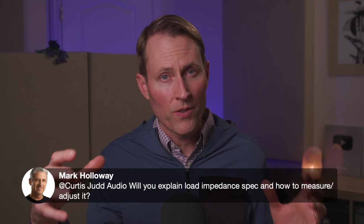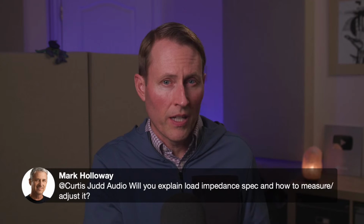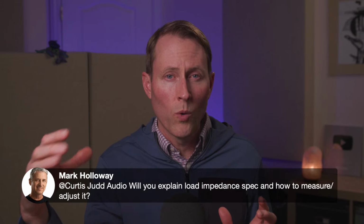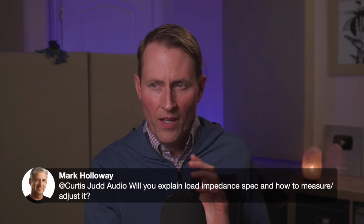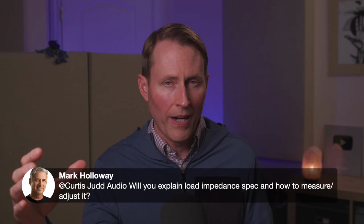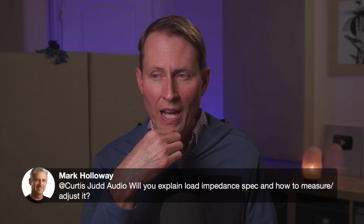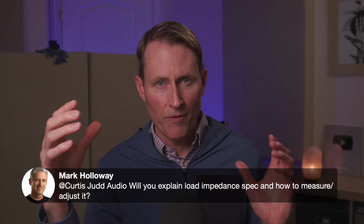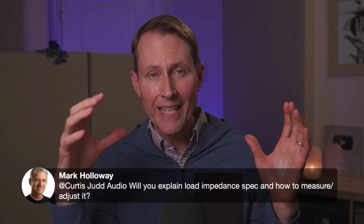In today's world, most gear is generally taking a different approach, and that different approach employs something called bridging impedance. The idea there is that the input impedance is roughly 10 or more times higher than the output impedance of the microphone. Most modern microphones have an output impedance of 200 ohms or less generally. And most recording gear, either rack mount or even field recorders on the quality end, at least, usually have an input impedance of at least 1,000, but oftentimes much higher than that. So that fulfills that requirement for bridging impedance, where the input impedance is at least 10 times the output impedance of the microphone.